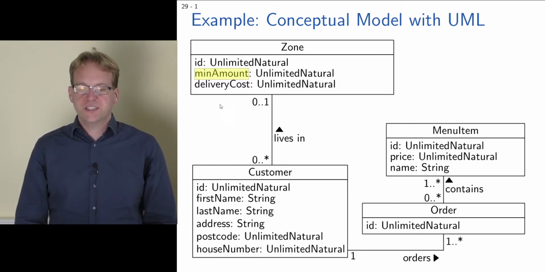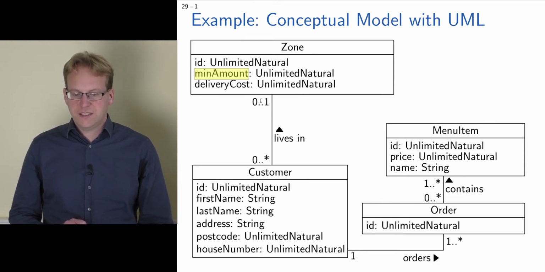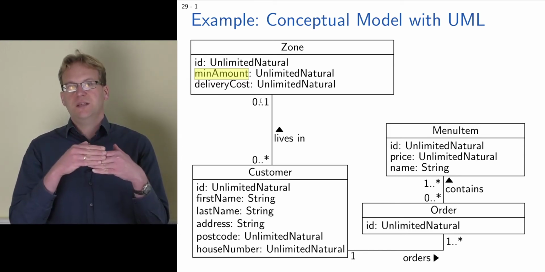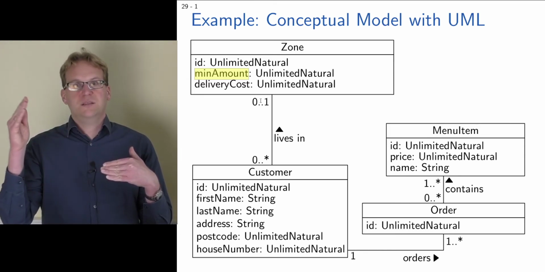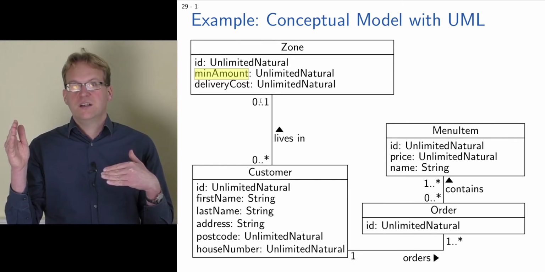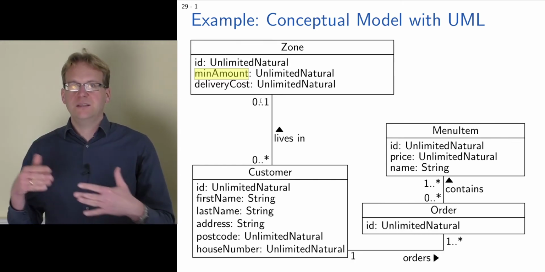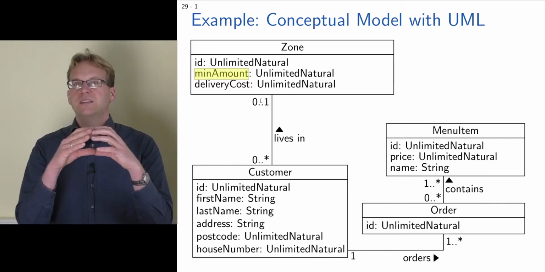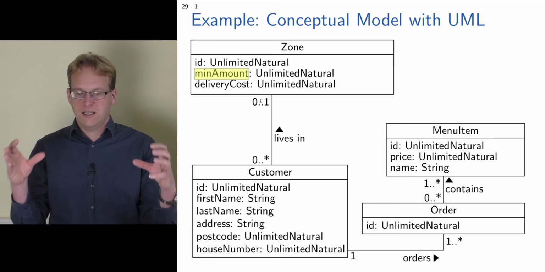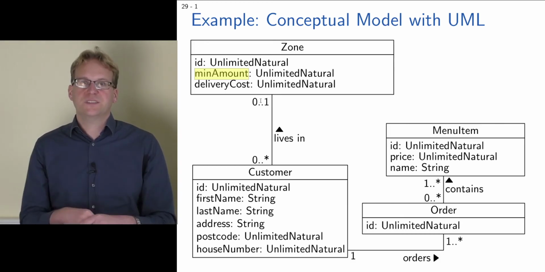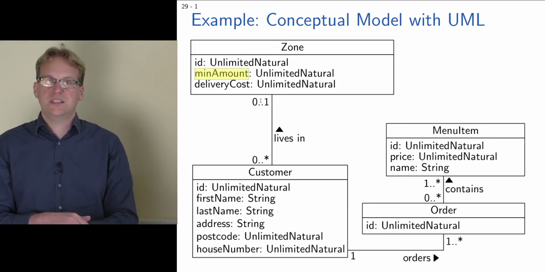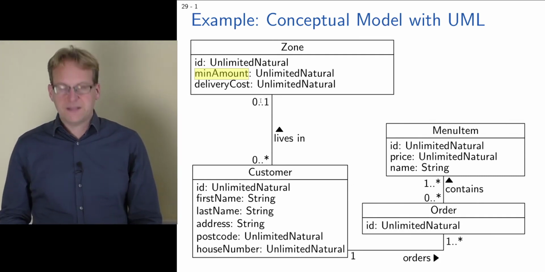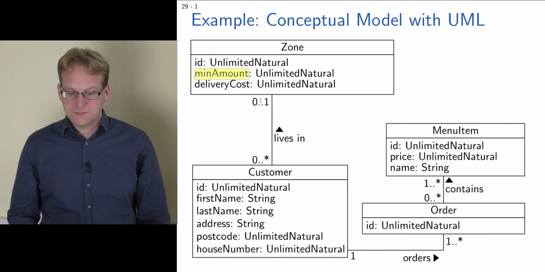And for all these 3 attributes, we say that they should be represented as a natural number. In UML, that is defined as unlimited natural, so it can be a natural number which can be arbitrarily large. Of course, that is not the case if we implement that in a computer. Then we always have limited precision and limited sized numbers. But conceptually, we can think of these as unlimited natural numbers. So that is the mathematical concept.